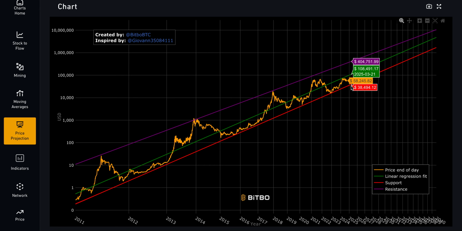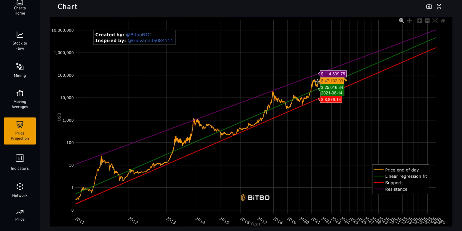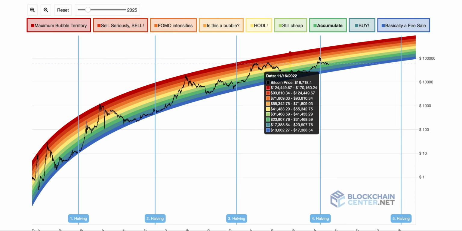Now, in the future, I wouldn't doubt if Bitcoin, after the next cycle top, were to get under that 200-week moving average, as it did last time. So the power chart might have to be adjusted for that, as well as you can see the peaks in 2021 never got as high as the purple line back here at around 100,000. So this is showing that diminished returns, that logarithmic regression on the rainbow chart. However, I feel the rainbow chart does show that a little bit better with these bands.